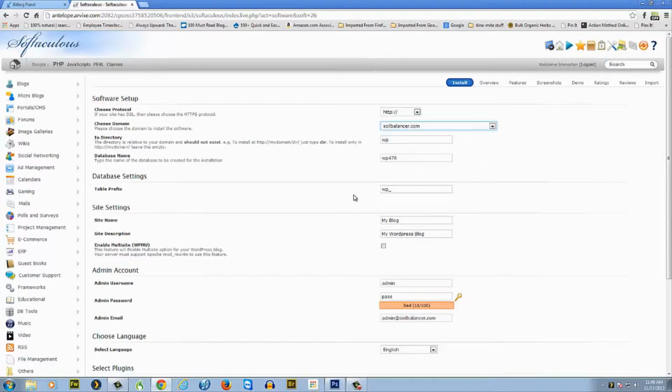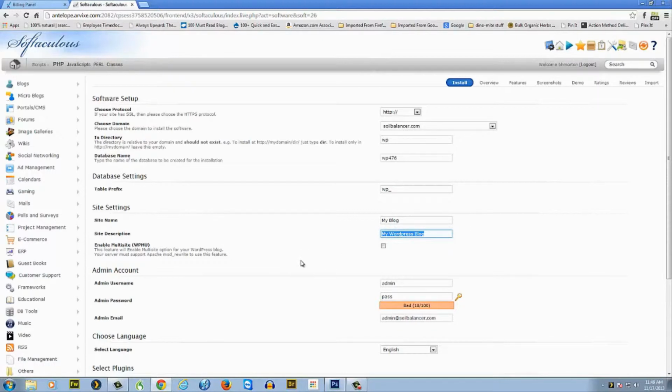So database name, you can leave it the same, or you can change it to something that you can remember. If you're going to have a whole bunch of websites, you might want to change it. Then you can put your site name. You're going to need to put what your site is about, like a description of it. And if you don't want to do it here, you can do it inside of the site once you've already built it. But it's a good idea to do it here. It's a good idea for SEO to already have it done before it's first installed.